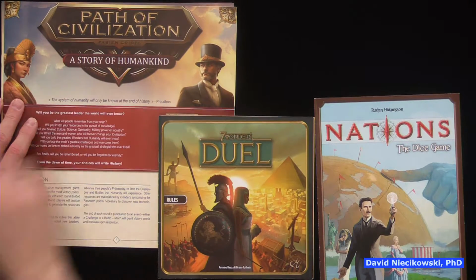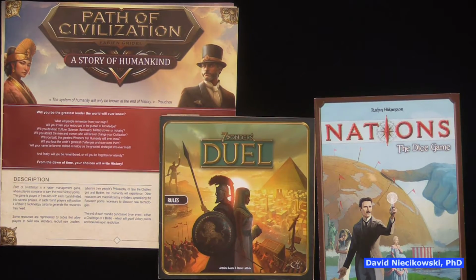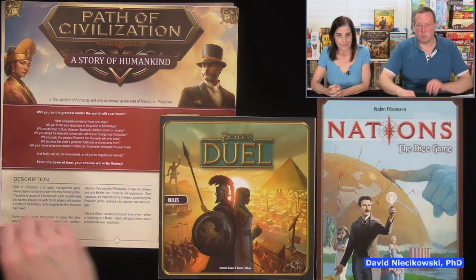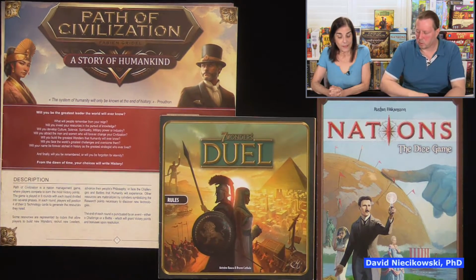So Path of Civilization, would you say that's fun, yes or no? Yes. I agree. Seven Wonders Duel? Yes. And Nations, the dice game. Yes. Now, which one do you think is more fun? Which one would you like, let's play right now.